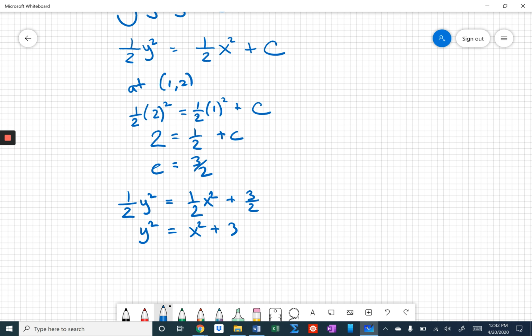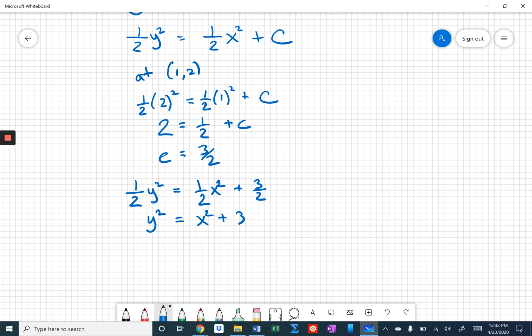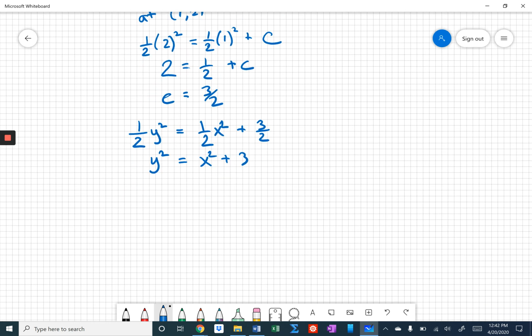Now, to solve for y, and they love to do this on the AP exam, so this is good practice for you in your work right now. We have to take the square root, but you have to remember algebraically that when we impose a square root, there could be a positive root or a negative root as the solution. So here I'm going to indicate my understanding of that by putting the plus or minus in front. And now we have to choose, okay? Plus or minus the square root, we're going to get something that's not a function. So if you stop right there, your answer is not complete, not correct, and you will not get full credit.